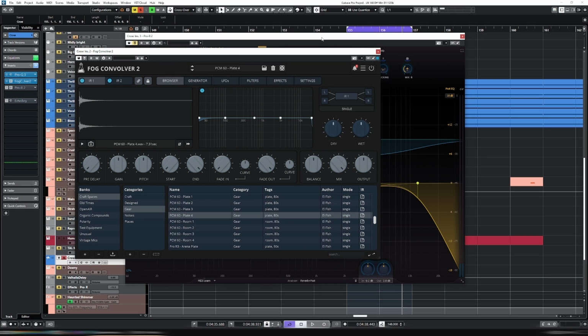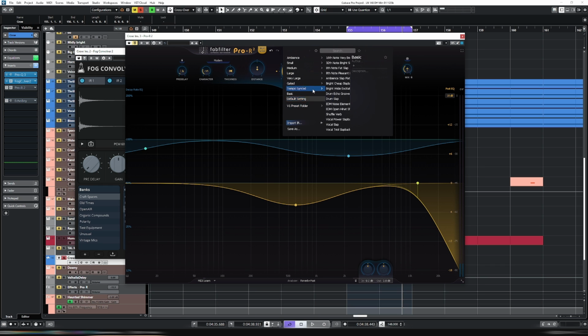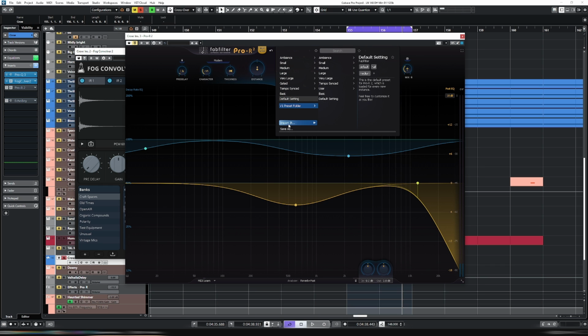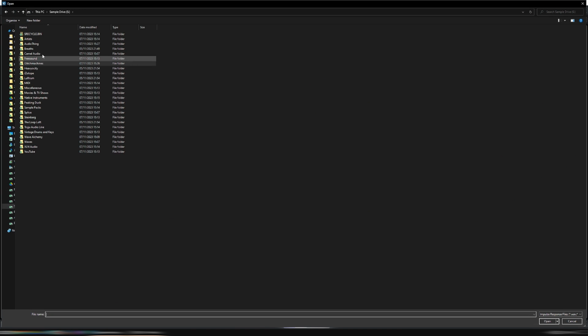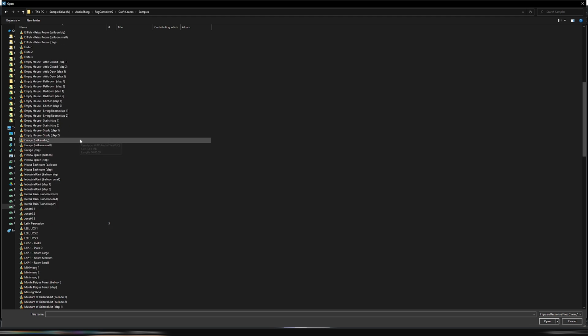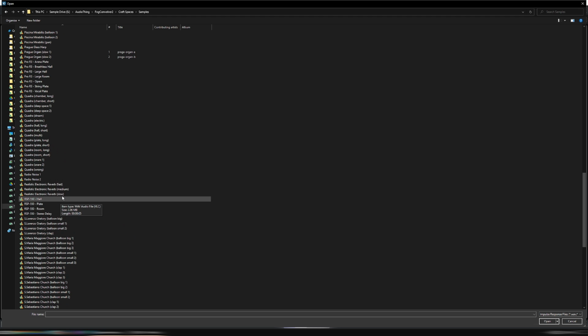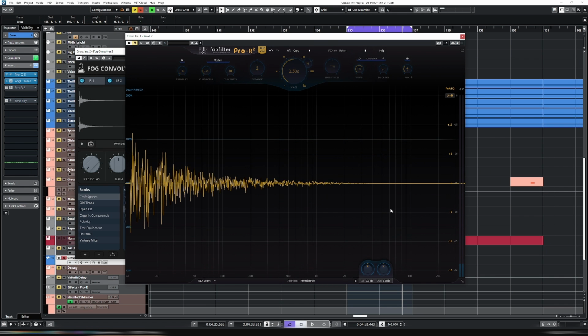It is possible to customize it quite comprehensively. And now if we do the same for Pro R2, let's go down here and do import. We have the top up here, we have all the presets. If we do import IR, let's go to Fog Convolver, Craft Spaces, Samples. It was PCM Plate 4. Let's select that one.